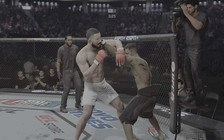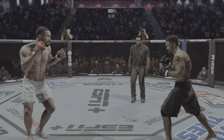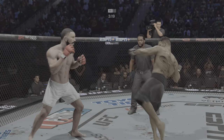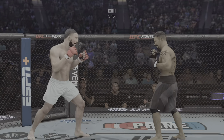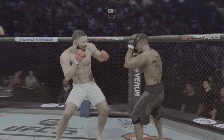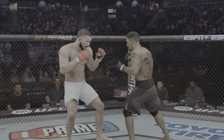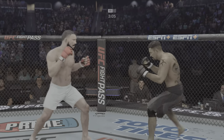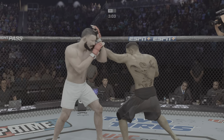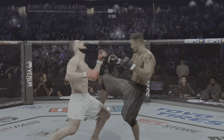He gets to the single collar tie. Look for him to keep that elbow tight and throw punches with his free hand. His cardio is so good that it allows him to push through this type of unwilling pace. When his opponent is done at two strikes, he is stringing together four, five, six more different strikes. You don't do that without having a fantastic engine.